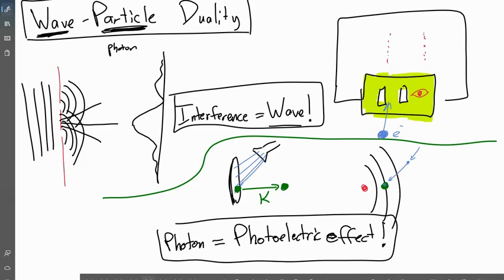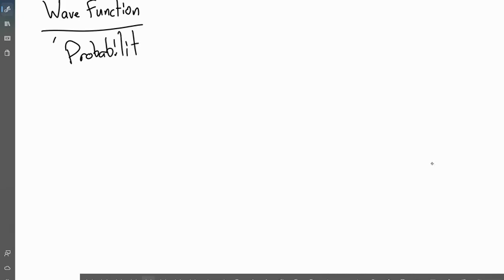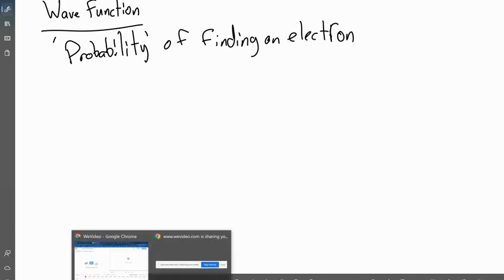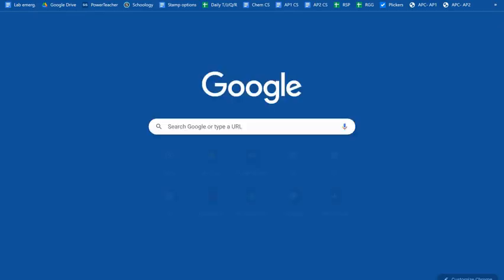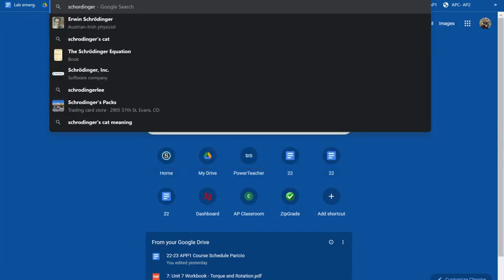Okay, what we'll do now is I've got one last thing for us to look at. I want to take about 30 seconds to mention this, maybe 2 minutes total, to talk about this thing called the wave function. Essentially, a wave function is the probability of finding an electron. Okay, so for the wave function, there are like 2 questions on the AP question bank for this. So if you don't know it, that is 100% fine. You might have talked about the Schrodinger model of the atom.